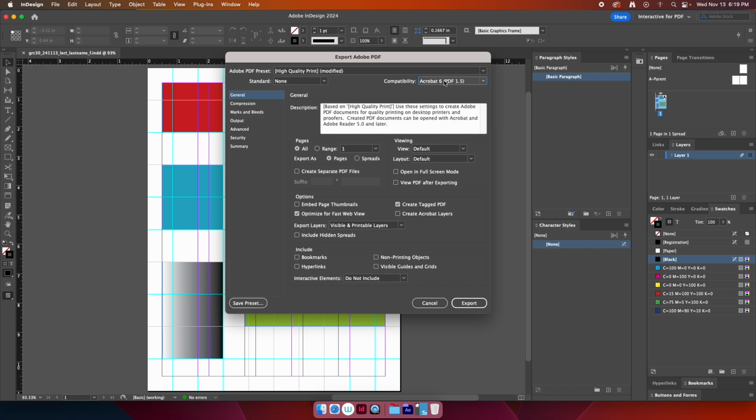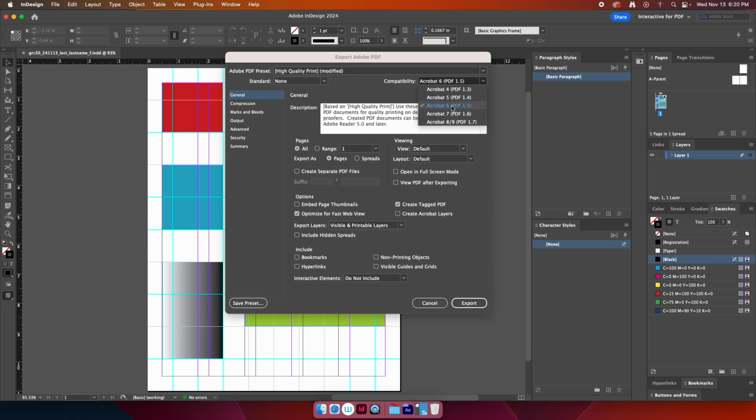Cool. So yeah, if yours is already set to 6 or a number higher, you're good to go. Now, when we create PDFs, side note, you want to make sure that you're not choosing the latest and greatest version of Acrobat. In fact, Acrobat 8 and 9, the export version here. Acrobat is on at least 10, it might be 12 now. But not everybody has the latest version of Acrobat.